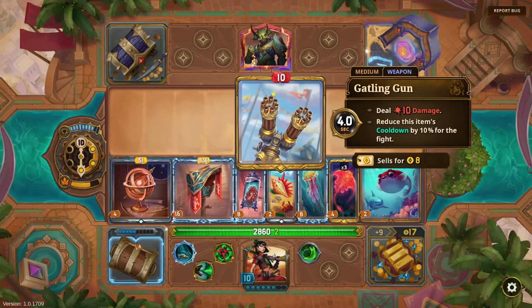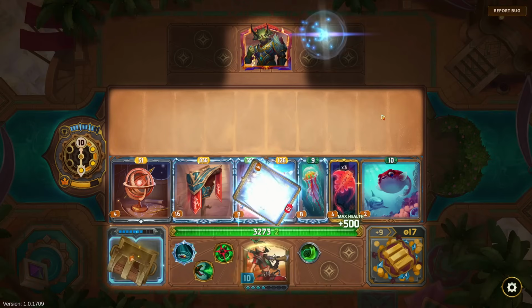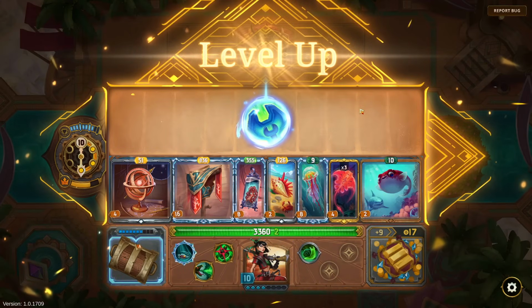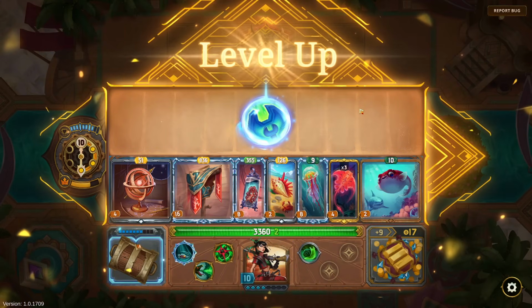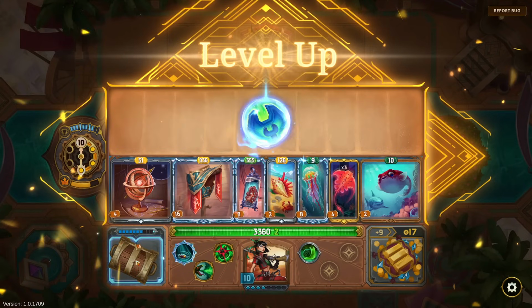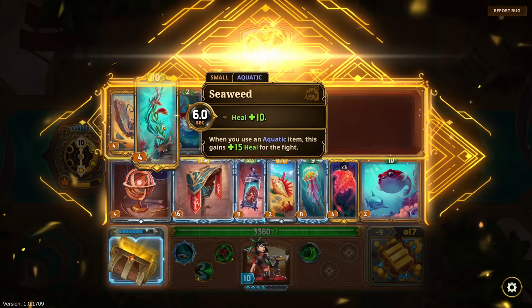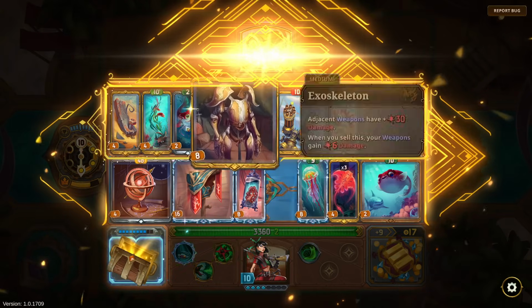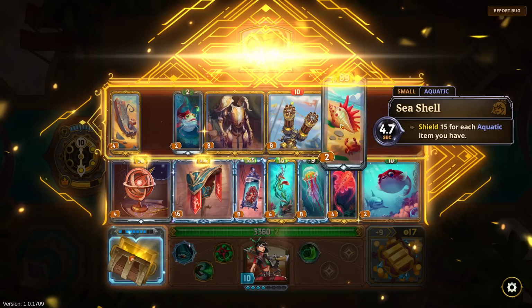Gatling gun. Deal 10 damage. Reduce this item's cooldown by 10% for this fight. Cool. Never going to use it in this build. Upgrade your leftmost item. That's what I should do.